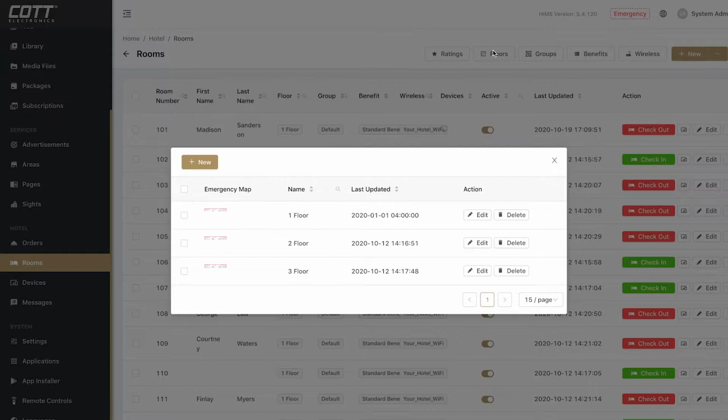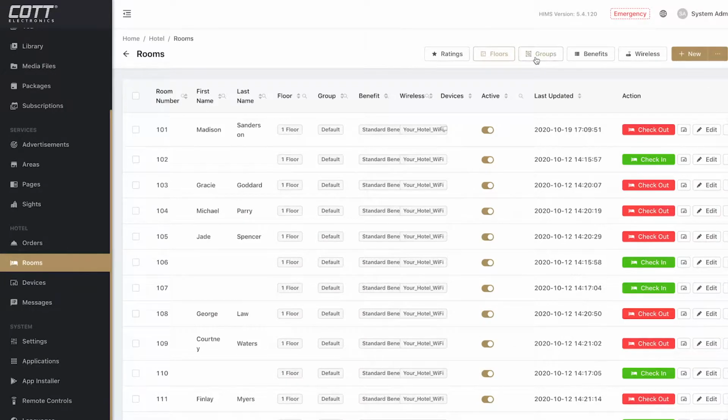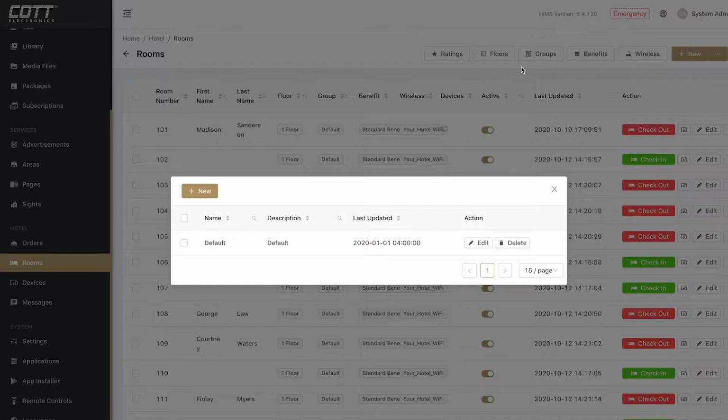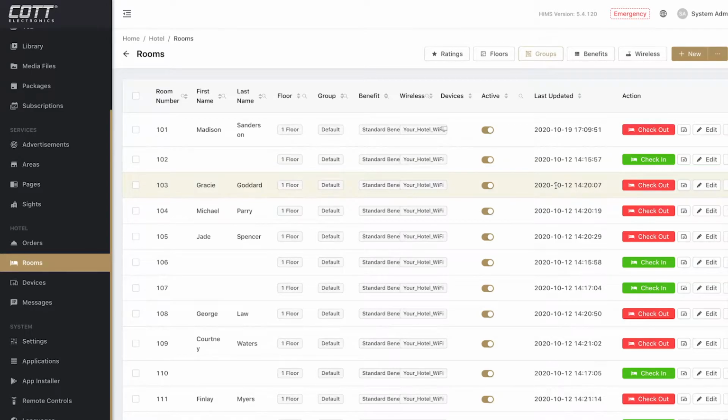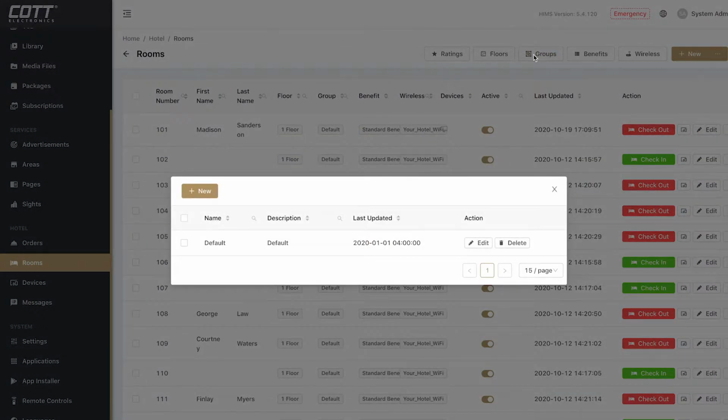Each floor contains a certain number of rooms listed on the page, while each floor can be subdivided into groups as well. Whether it's according to certain subscriptions, buildings, or packages is mainly up to you. In this case, because our hotel is theoretical for now, we'll leave this as default. Although, you may obviously edit this from the group button in the upper right corner.